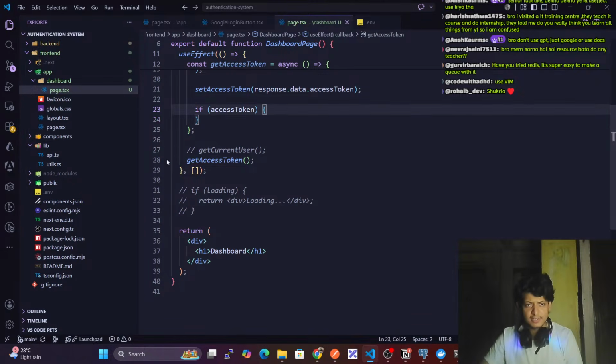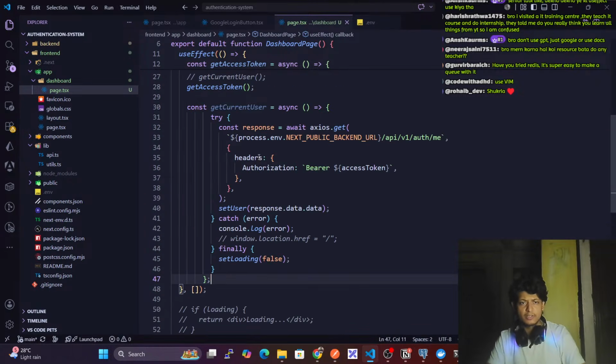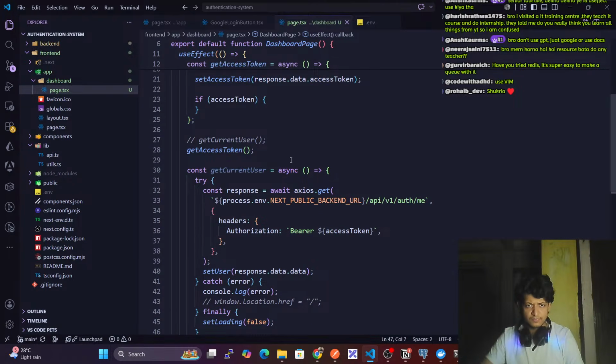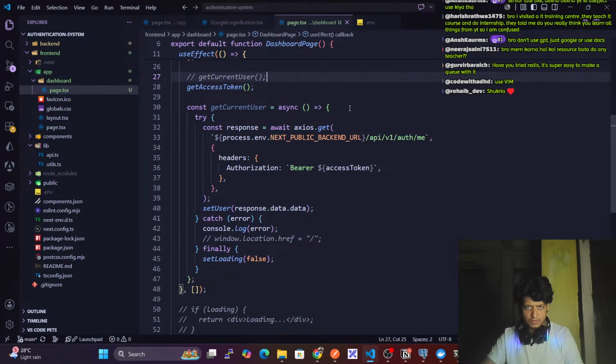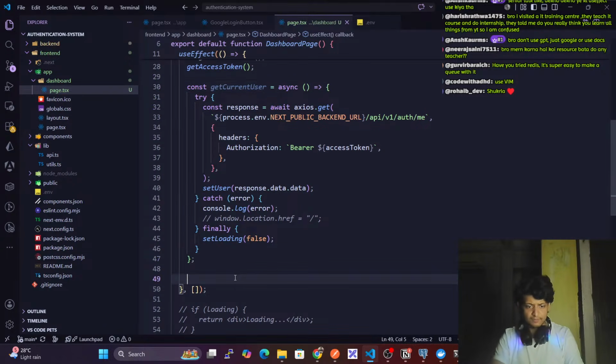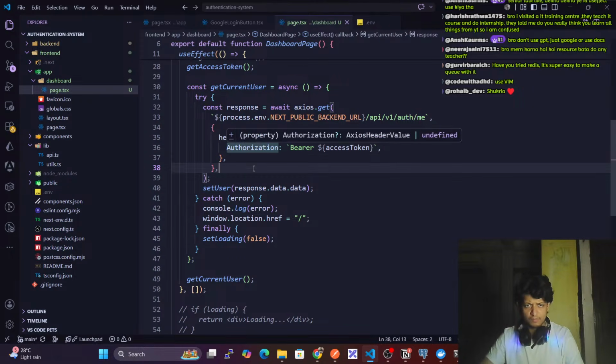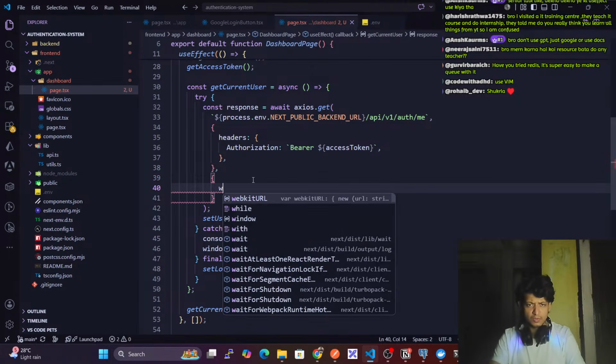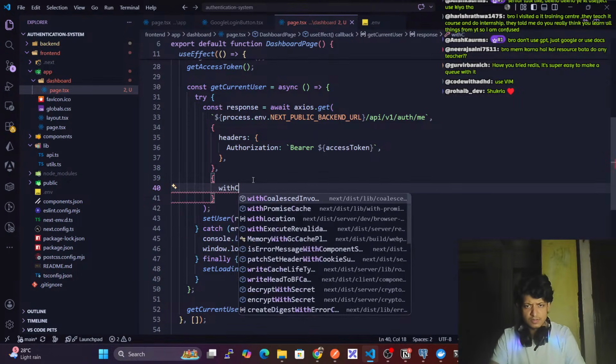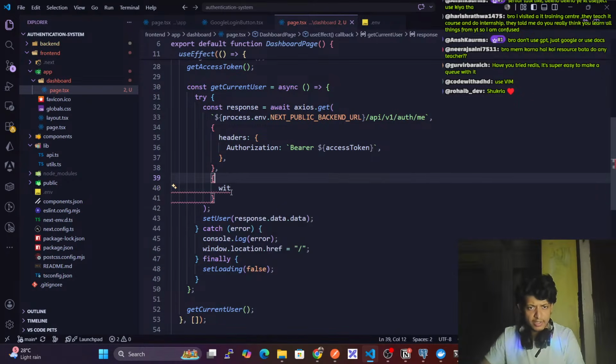We're calling the getAccessToken, then we are doing this getCurrentUser, and then we are calling the getCurrentUser. Okay, we have this, and header, excuse me, this one, with, why are we not getting it?